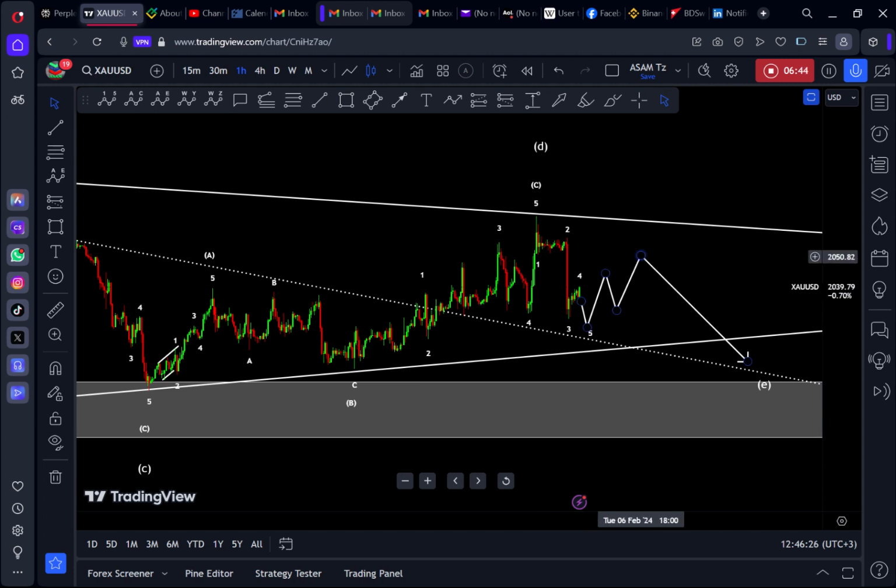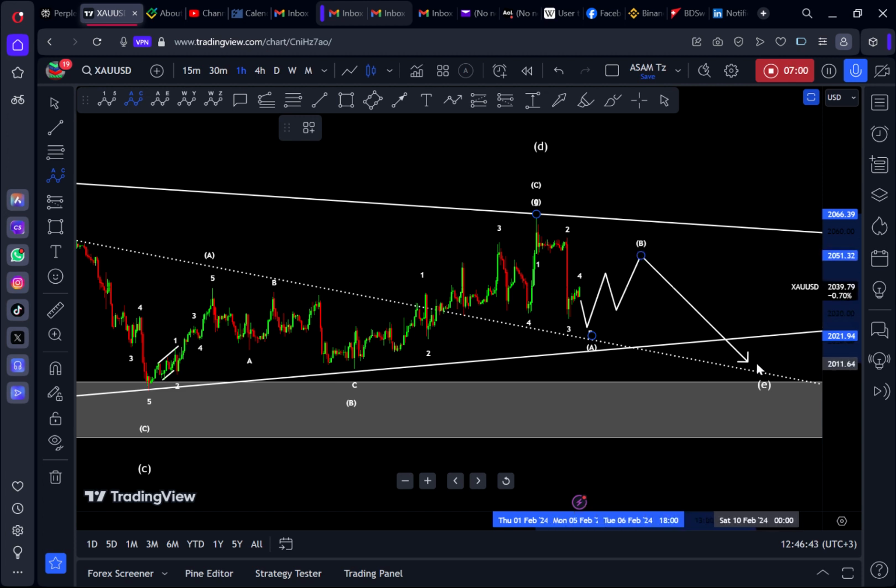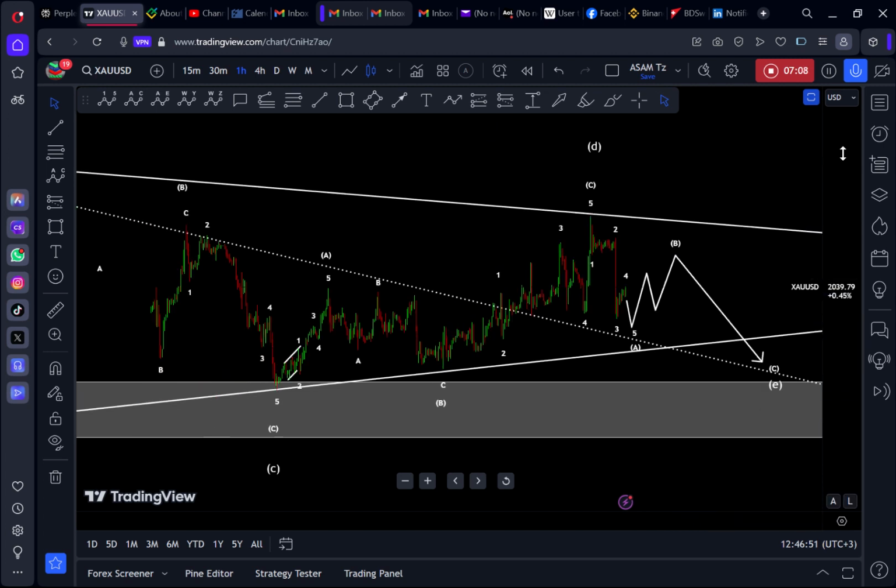And then we can capitalize by trading this push to the downside. This will be wave C down, because the idea here is that the first 5 wave move down would be wave A. Then this push in 3 waves to the upside will be wave B, and finally wave C to the downside. And this wave C to the downside will complete the expected wave E down. So that is how we're going to trade next week.